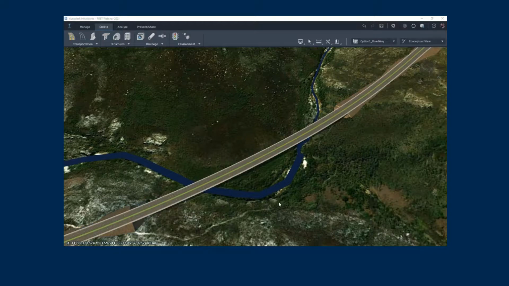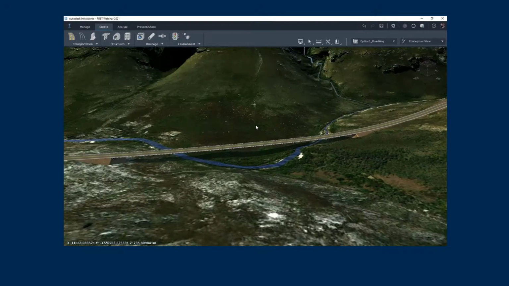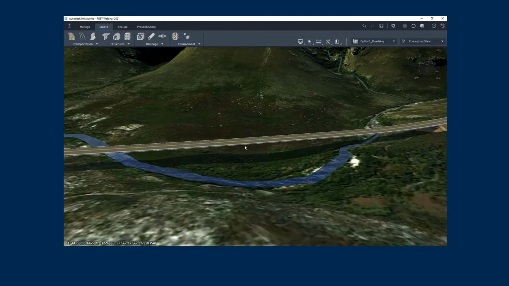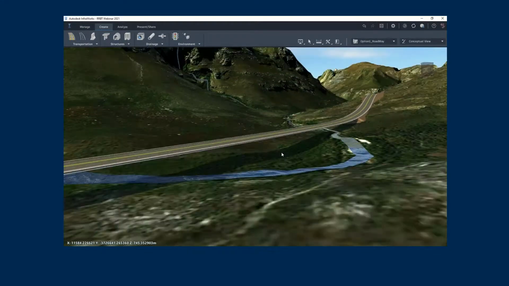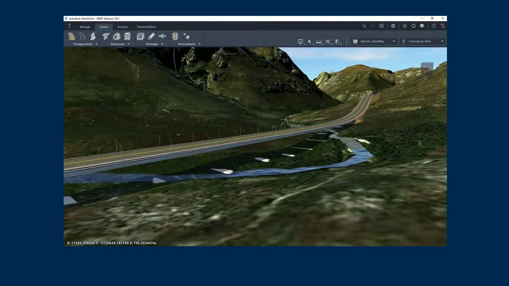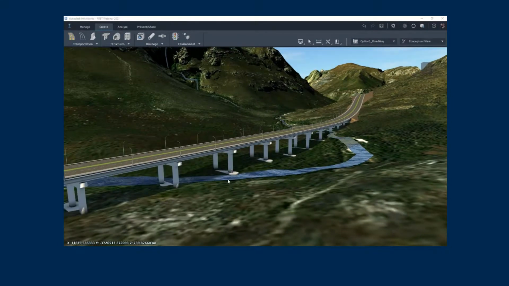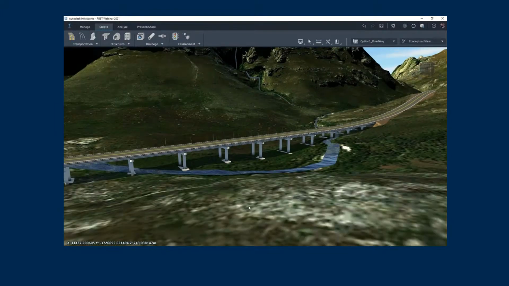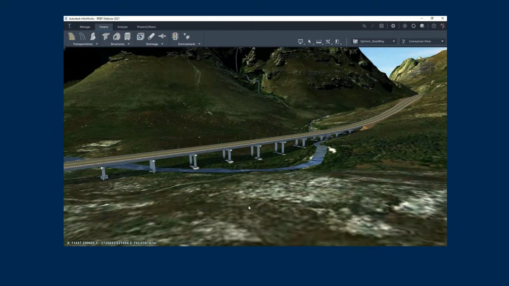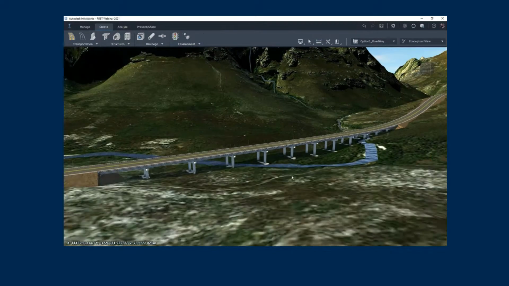Now, once I double click, you will see that the bridge has been inserted, right? Now, I've done this intentionally because sometimes you might not see anything. You just need to toggle a little bit till the display updates. So if your computer is not that up to scratch at certain things, or it's quite full on the disk space, this can happen. But as you can see, the bridge has been inserted. Right, this is quite amazing because with just a few clicks, it parametrically inserted the bridge for you.